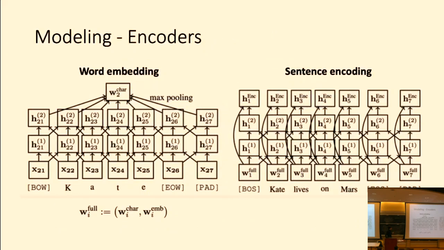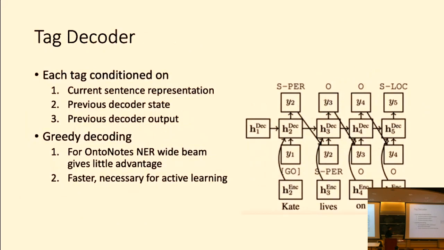So one thing is we need many, many rounds of retraining. So we did some modeling improvements. We went through our NER pipeline, and we basically found every single component of it that we could get away with replacing LSTMs with convolutions to make it as fast as possible. So we got a significant speed up by turning our word embeddings into convolutions, our sentence embeddings into convolutions, and the only LSTM that was left was in the tag decoder. And we apply greedy decoding here.